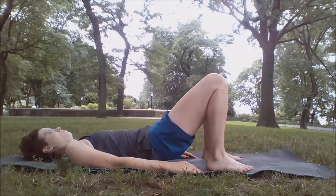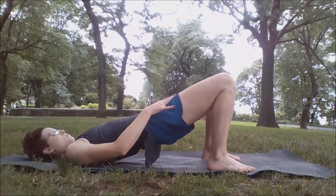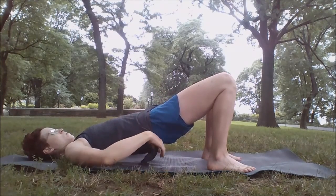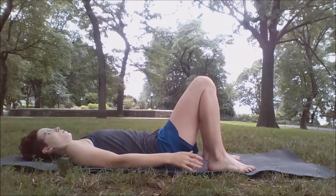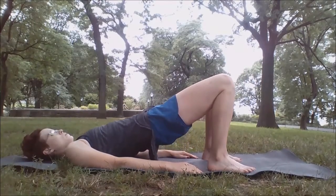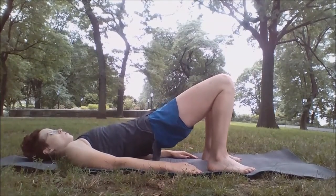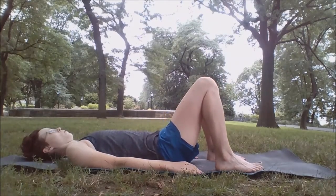Now we're going to bridge. So, lifting those hips off the ground, and then you'll lower back down. But try to peel your spine up and then place that spine back down. Try to feel, again, I keep saying it, that alignment, that stability. Right side is equal to the left side. And if it's not, check in and see what's going on.